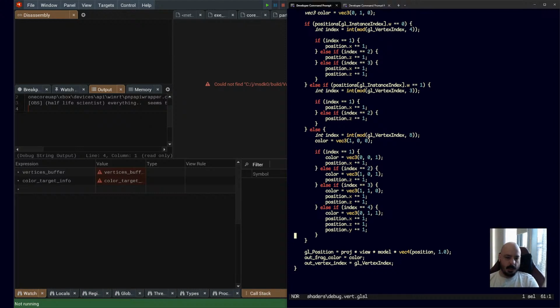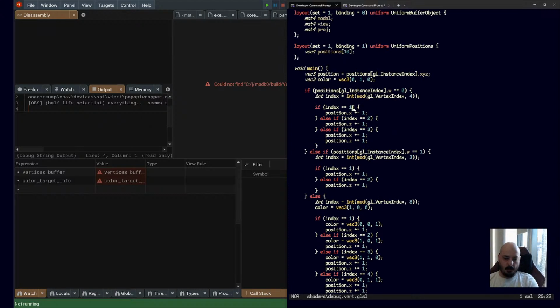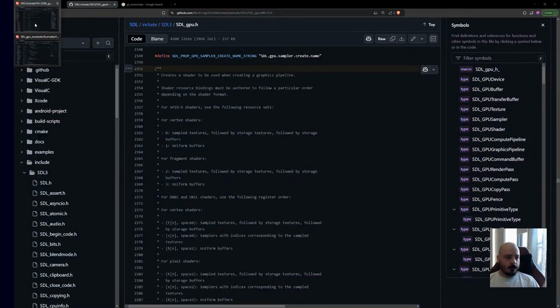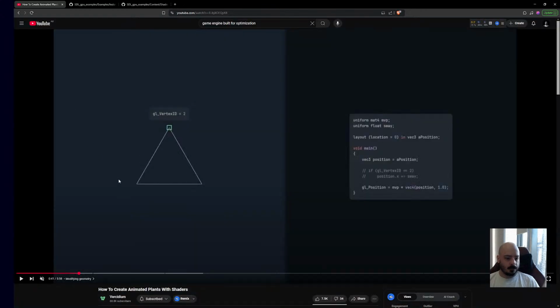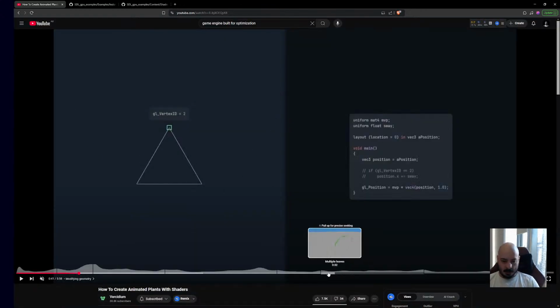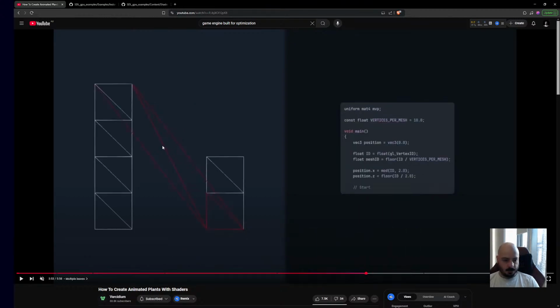There's probably a way, but I'm not sure. In fact, I think this guy, Versidium, actually covered this exact problem. Well, it's a similar problem in this part.